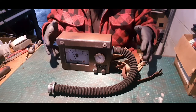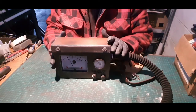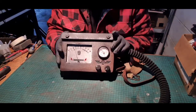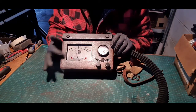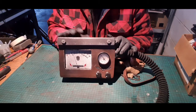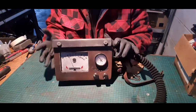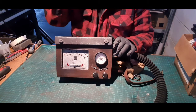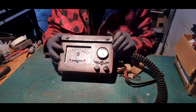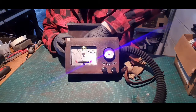Hello everyone, it's Iron Warrior Cosplay here. Today I've got my Krieg respirator box and I'm going to be doing some upgrades. One upgrade is in this video; the other might be changing the paint job a little bit. The box was a bit rushed because I needed to get it done for MCM — the paint job was quick, though I did put some detail into certain parts. The box opens and has LEDs, all powered by a nine volt battery.